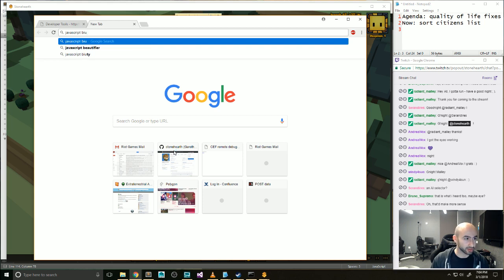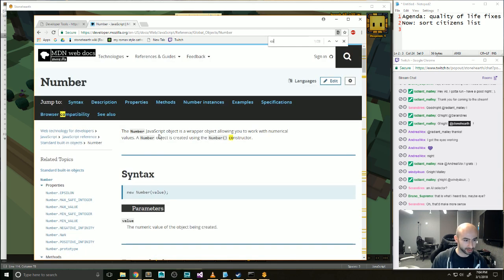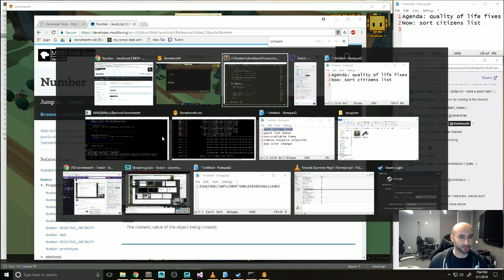JavaScript built in. Of course, it will take me less time to write it than to look it up. Number compare function. Sort compare function number. Let's see, compare. Whatever. I'll just write it.